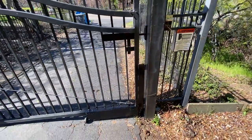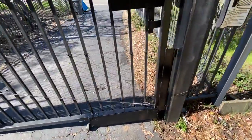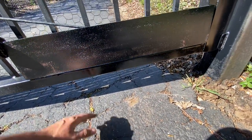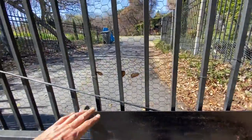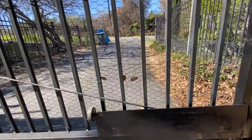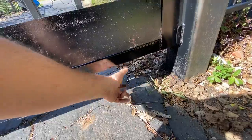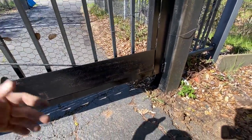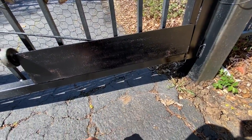So the homeowner wanted me to fill in these large gaps that are right here at the bottom and on the side. I'll show you guys how big a gap it is. Originally I was like, oh, I could just put a piece of material there. But the problem is the ground actually gets higher. So the gate goes from maybe 6 inches to about 1 inch. So I was trying to think, how can we do this? They were saying maybe I can throw some cement down here, but then you'd have to drive over the cement and that would be annoying.